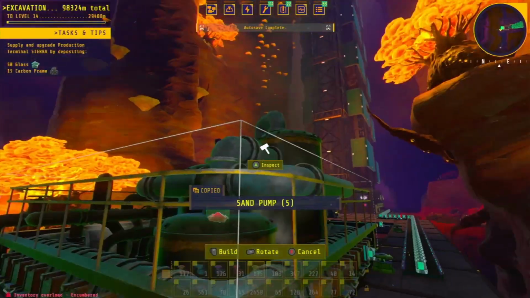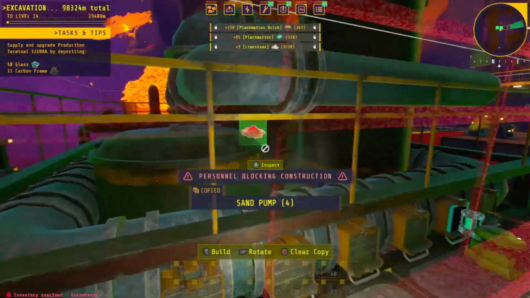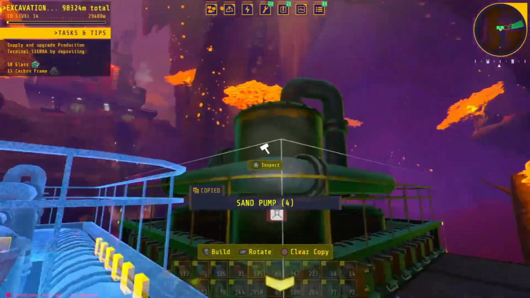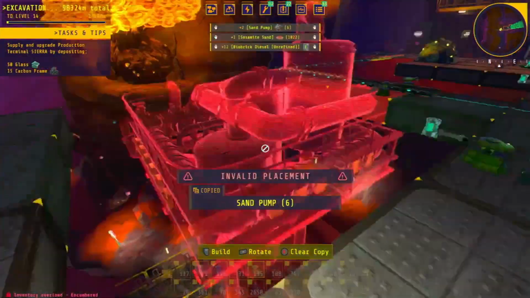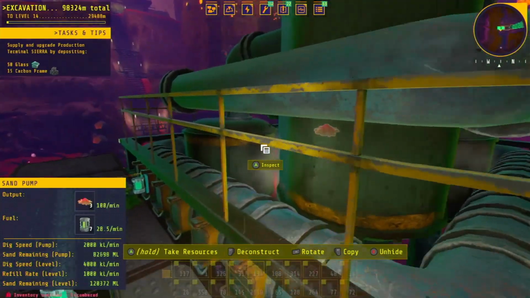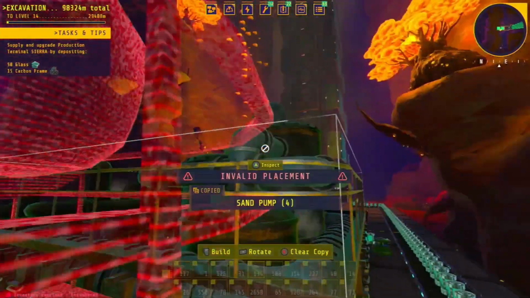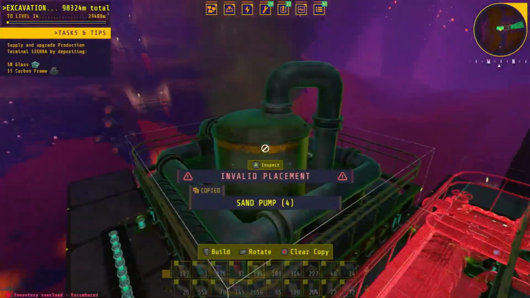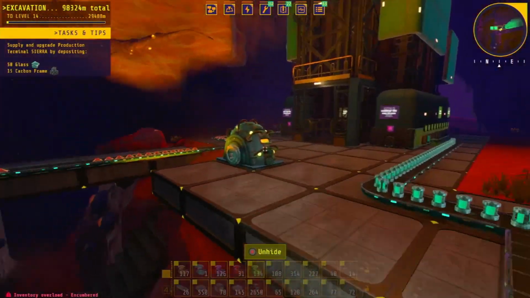Oh! Yes, I'd forgotten I can... So, hang on, if I... Stupid. Okay, so that's 30,000. That's 82,000? I don't understand why that's so high. I thought there was a way to stack them. But hey ho. So yeah, right, so that is sand production.